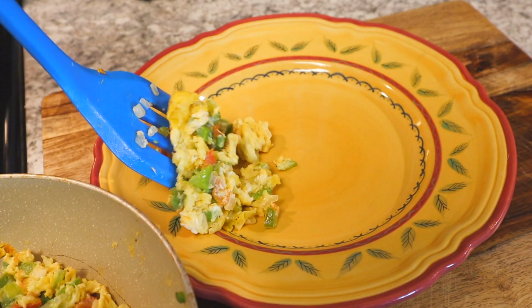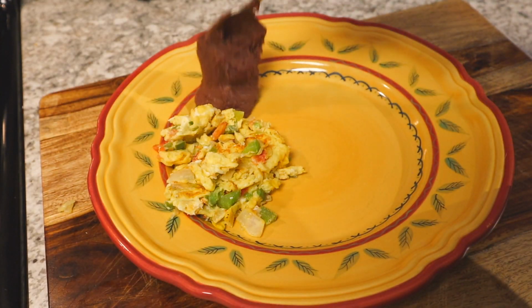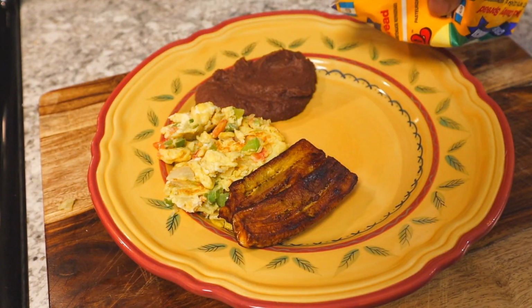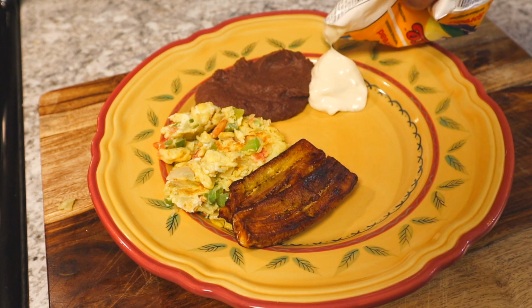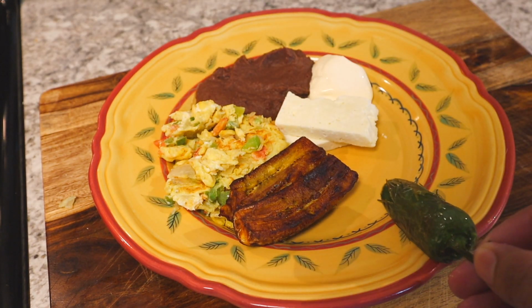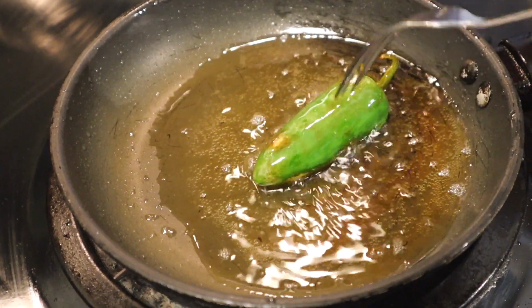We're going to start with a little bit of egg. Next comes the frijol rojo. And we follow up with the plátano. Un poquitito de crema, means just a little bit of the cream, right next to the beans. El quesito, papa, el quesito. Can't forget about the cheese. And for me, of course, you cannot forget the delicious jalapeno, which I just fried in a little bit of the same oil that I made the plátanos in.